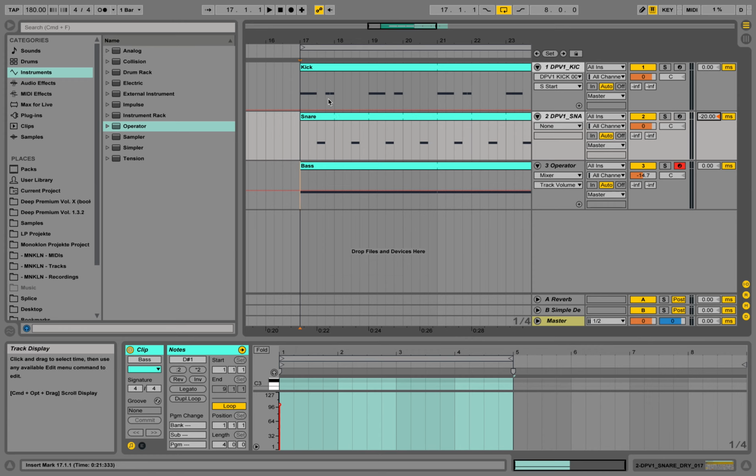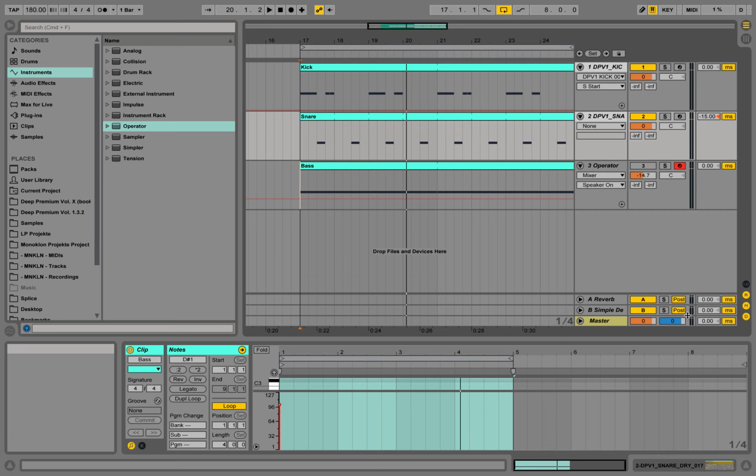So let's do that and look at bass in a minute. If we exaggerate it a lot, that doesn't feel right, so let's go back to minus 15 or something. That sounds pretty cool, so we could keep that, but we are going to get rid of the input-output options again.